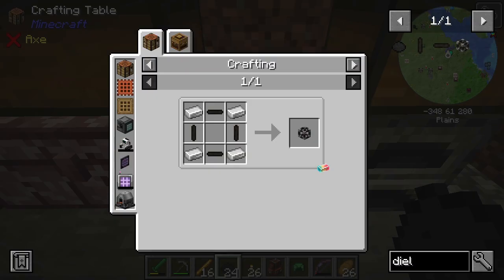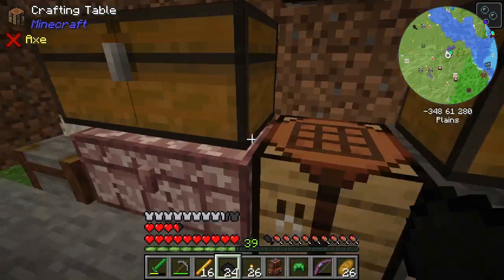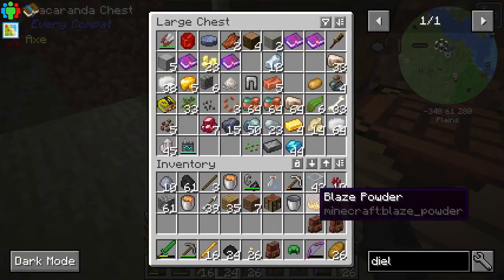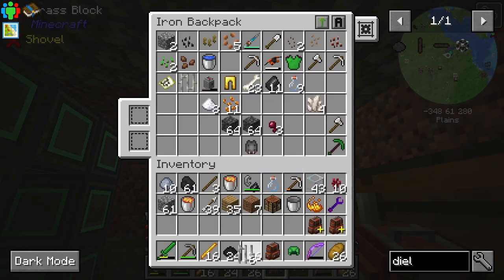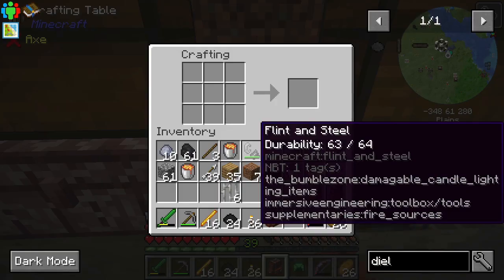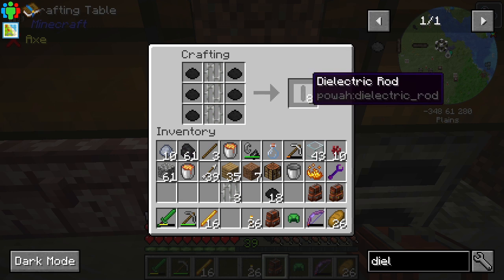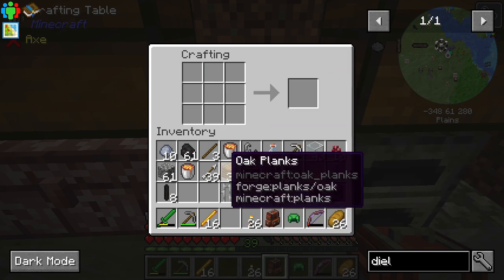So let's see, what do we have? Dielectric casing. For that you need dielectric rods, and this is one of those, where did I put them? Okay, this is one of those things where you need iron bars. Although technically you can sort of convert a vertical one into a horizontal one and vice versa.